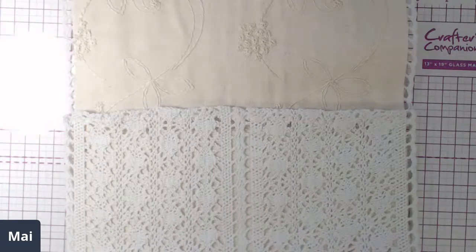So while we're waiting for her to set up her machine and sew, is anybody else crafting at this time?